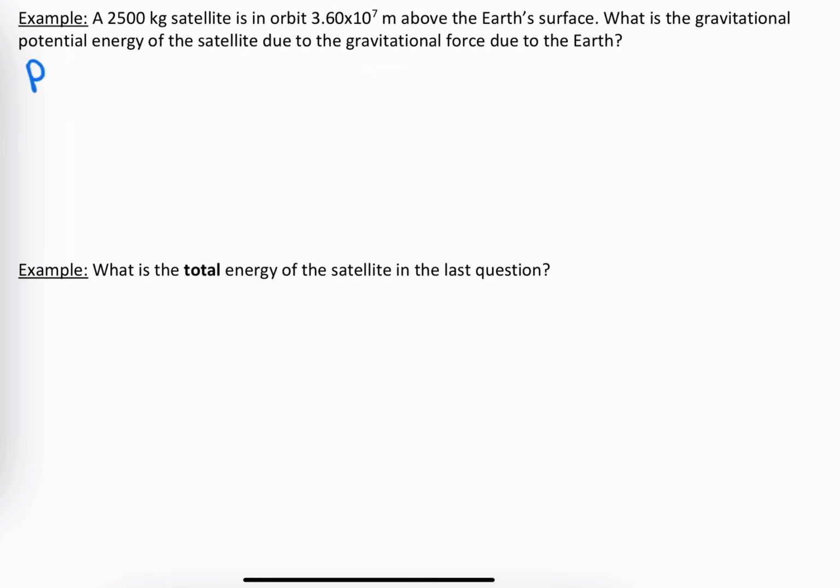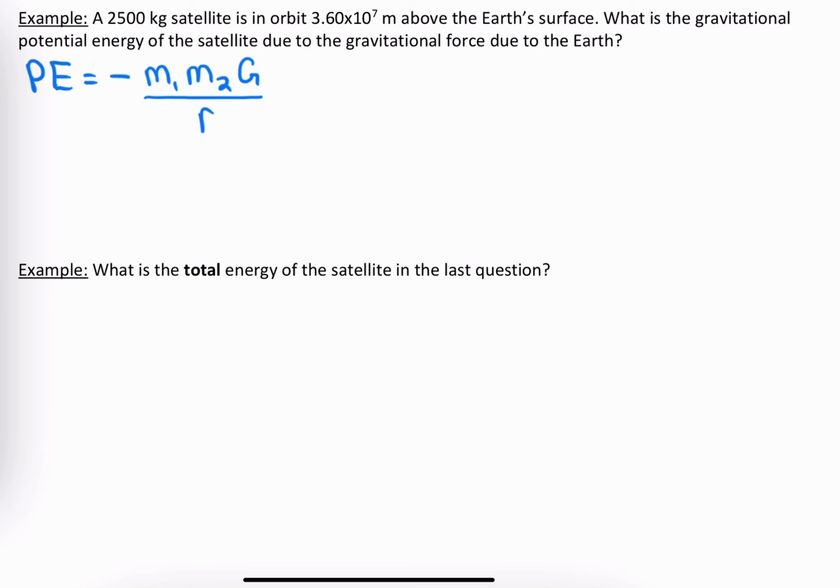So gravitational potential energy is negative m1, m2, big G over R. Probably the two most common mistakes people make with this formula is they realize it looks a lot like Newton's universal law of gravity, which is m1, m2, big G over R squared. So they tend to just write it like that instead, meaning they forget the negative and they often square R, even though it shouldn't be squared. So keep those in mind.